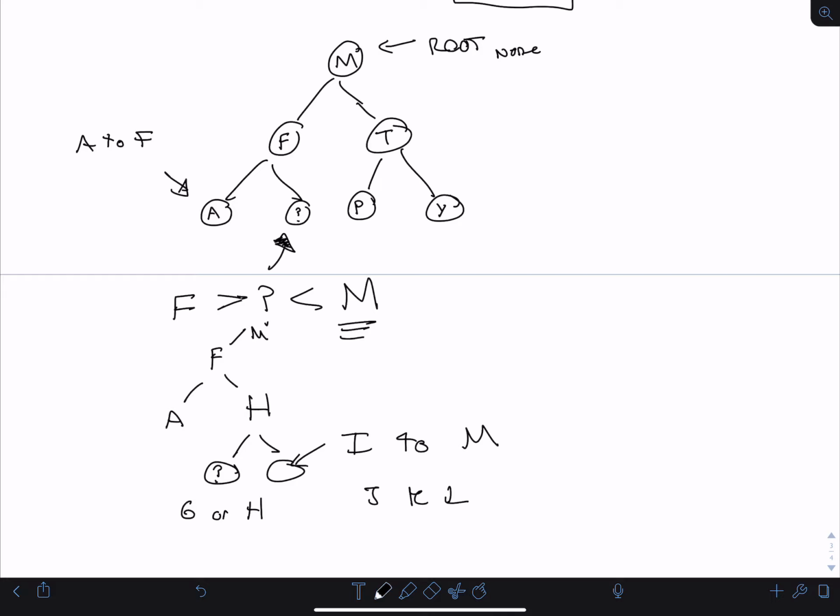You have to write actual code, binary code, that decides whether something goes to the left or the right. So you have to make a decision at that point. You can't just be like, oh, it's okay, it can go either side, right? You have to assert that this will go on this side or this side. So just pick one side, which in this case we'll pick the left. But still, I'm glad that came up. So anyways, yeah, so I can go I, J, K, L, or M.